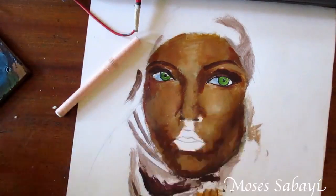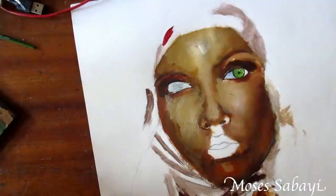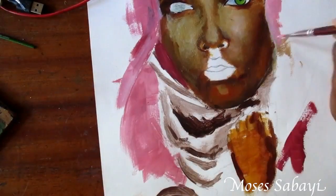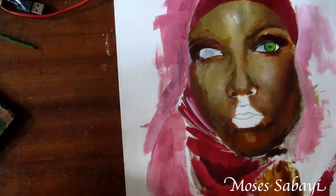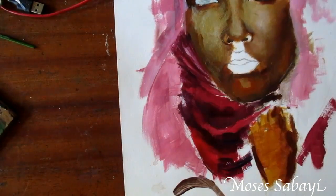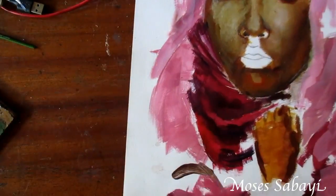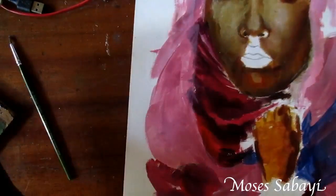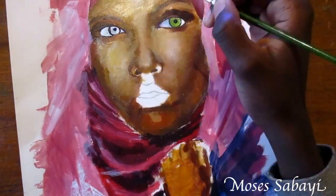In fact, I'm going to make a video about that very soon, whereby I'll be demonstrating how you use the cool colors, or just how to paint the darkest people, like the dark skin tone. So for the hijab, it wasn't hard to paint it. It didn't require a lot of work compared to the other parts of the painting.